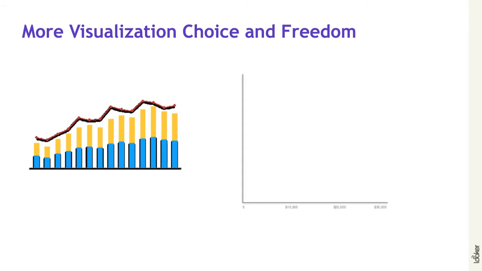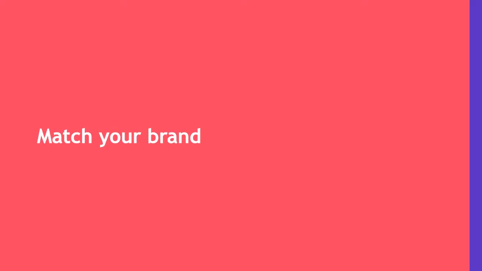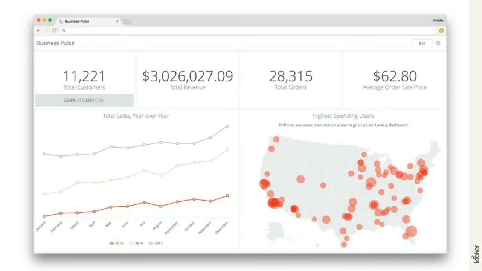Speaking of visuals, another big thing that's coming in Looker 6 is the ability to better match your brand. And this is specifically focused on people who are using Powered by Looker, our embedded analytic solution. Normally, out of the box, if you build a dashboard, you can do some customization of what that looks like, but it's somewhat limited. And with Looker 6, your range of options for customizing this in terms of color, look, feel, fonts will really expand, so that if you want your dashboard to look like this, that's great.